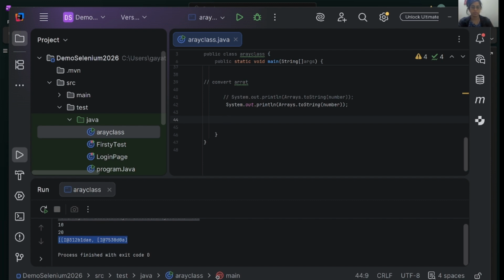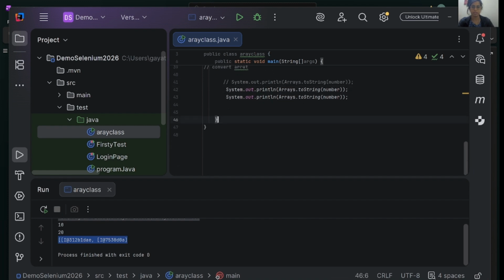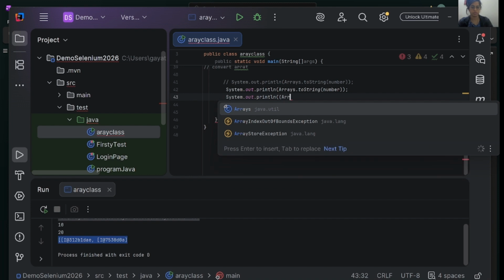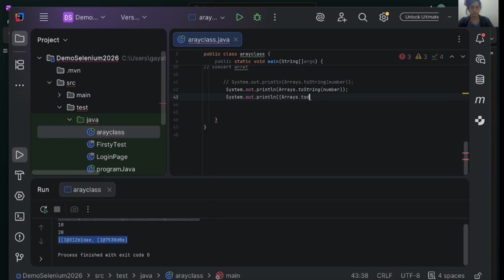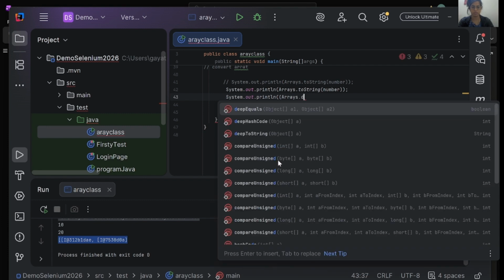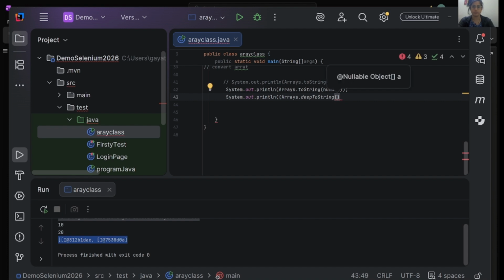Now let me copy this first. We are trying to convert number, which is a multi-dimensional array. So for a multi-dimensional array, Arrays dot deepToString. Yeah, this one I was looking for.